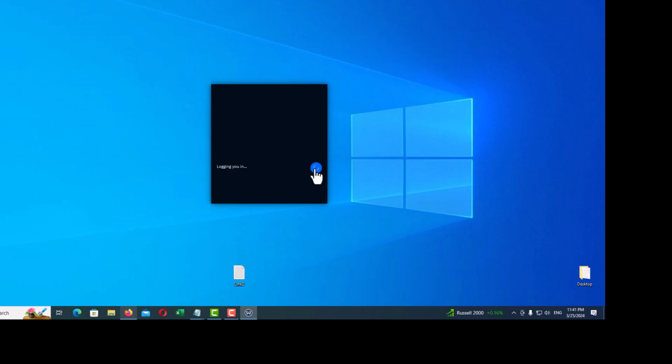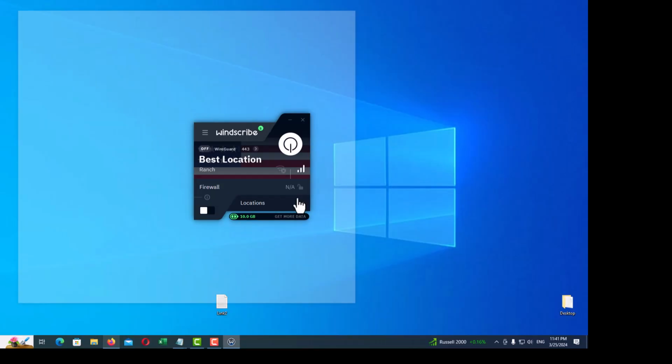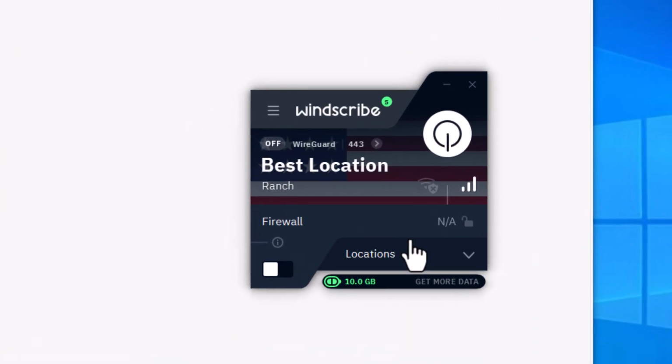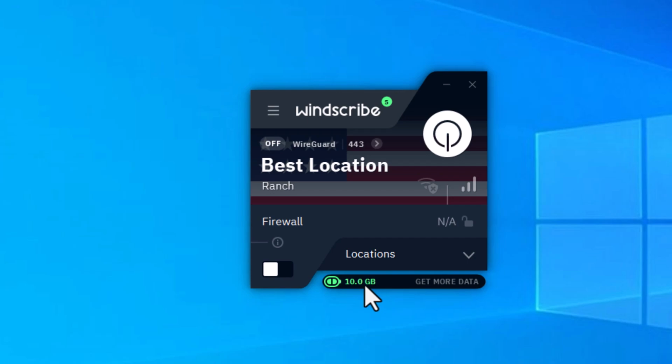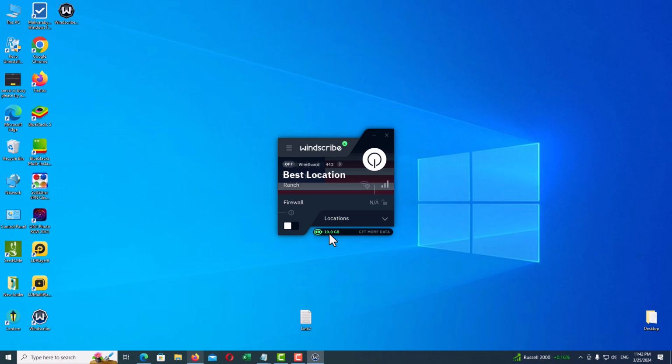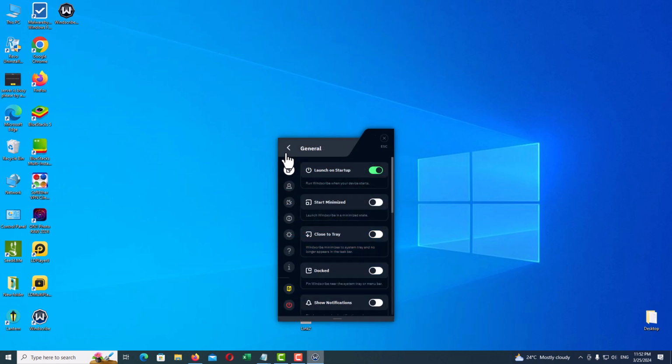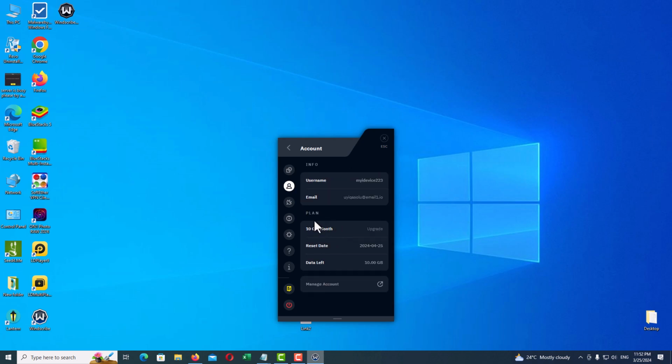Now just click on this button and wait. After entering our profile, as you can see guys, here we only have 10 GB of free monthly bandwidth. In the first step, we will proceed to get 30 GB of free monthly bandwidth. You can do this in two ways. One is to enter your profile from this section. Click on the three lines, and here try to find the account, which is obvious. Just click on it, and on the bottom you will see manage account.